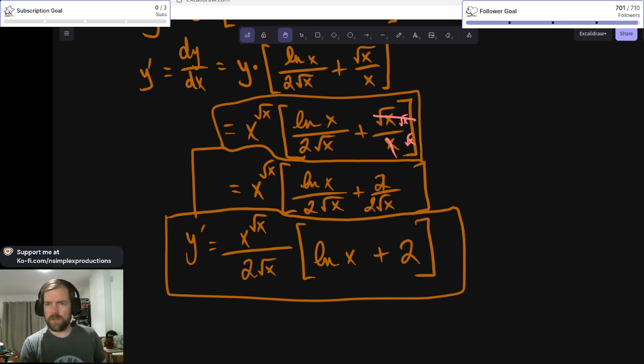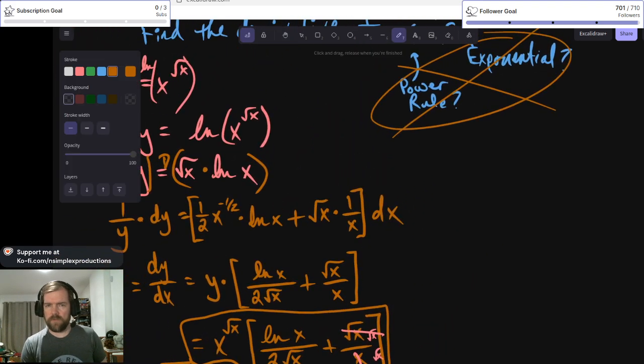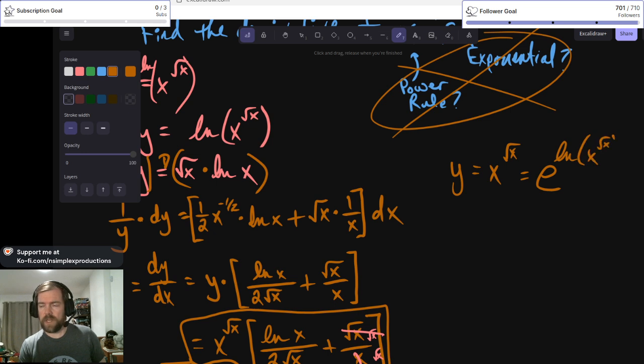Right, so then the other option, which is the one that they teach in the book, is instead of x root x, this is y equals x to the root x. Instead of this, we could rewrite this as e raised to the natural log of x to the root x. So this is just doing the logarithmic stuff in the exponent without having to take the log of both sides and do an implicit differentiation of y, which is not hard, but this keeps the problems in one place.